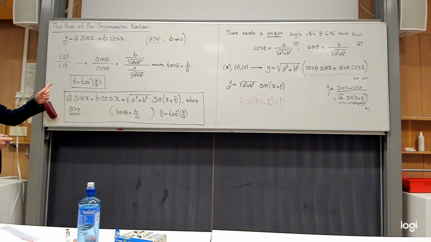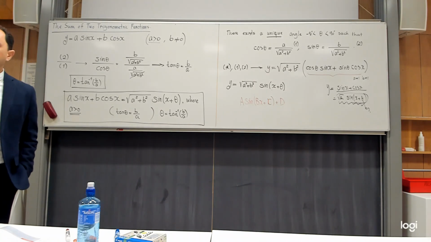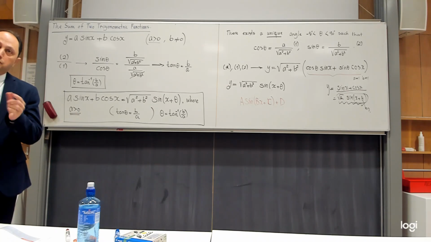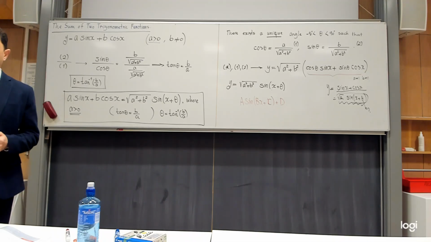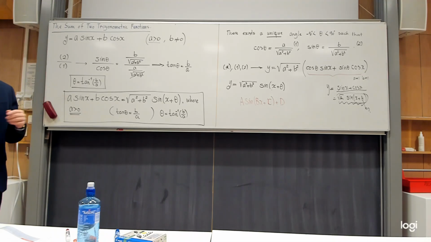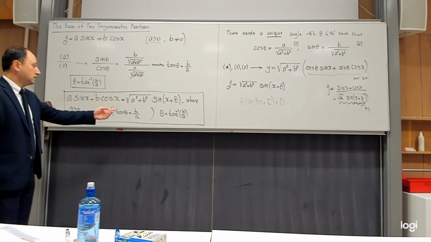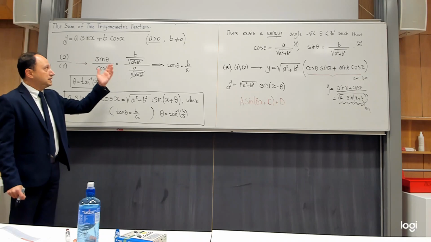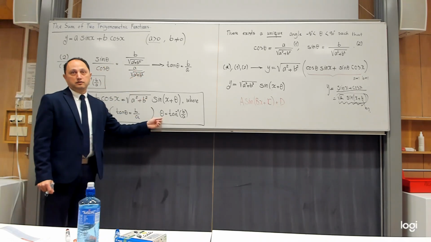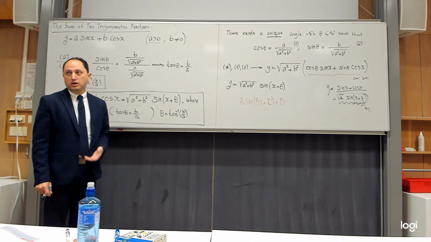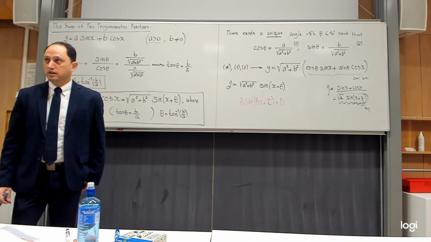And the book is avoiding what happens when a is negative. So the formulas written in the book are written for a only positive. They are considering a to be positive, and they are giving you two formulas instead of one formula: one for positive b, one for negative b. But you don't need to do that. You just need to know this formula. Whether b is negative or positive, it will change this theta accordingly. So you don't need to memorize two formulas. That's just one single formula.